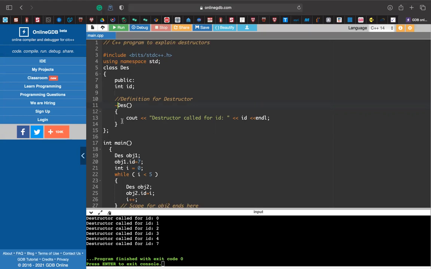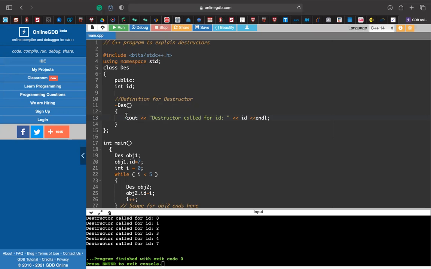In order to see how the destructor is being called, we provided a definition that simply outputs that the destructor is called for ID, which we initialized as a public data member.